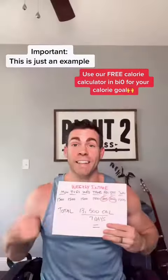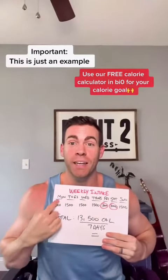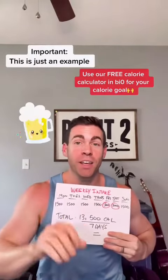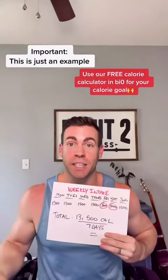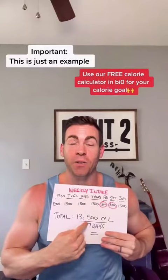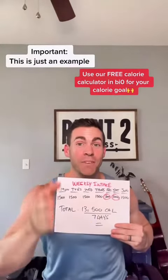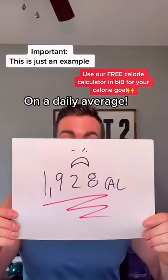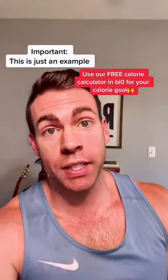Here's where most people go wrong. Let's say you're absolutely perfect in hitting your 1,500 calorie goal for Monday, Tuesday, Wednesday, and Thursday. But on Friday and Saturday, you have 3,000 calories on each day. And then Sunday you hit 1,500 calories again. If we add those numbers up, they equal 13,500 total calories for the week. If we divide by seven days, we end up with 1,928 calories per day, which means you may not be in a calorie deficit anymore.